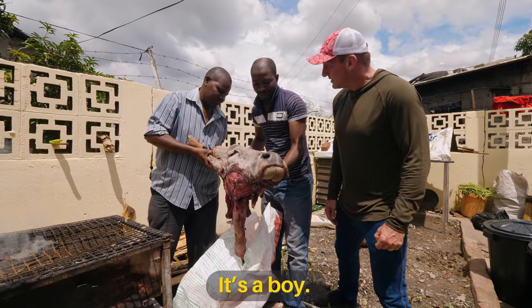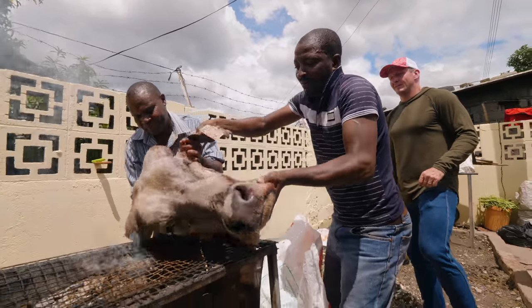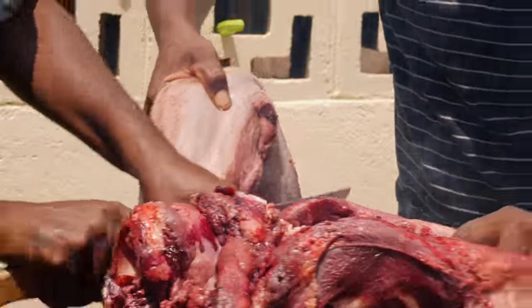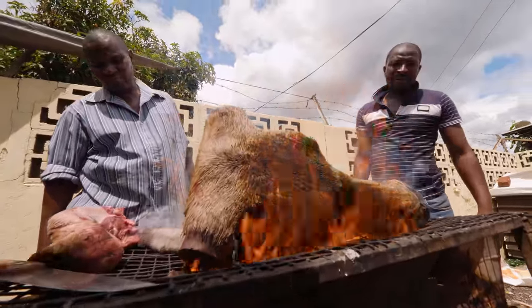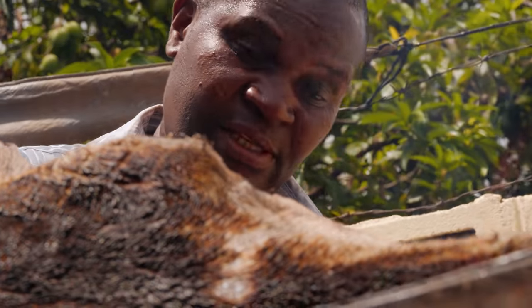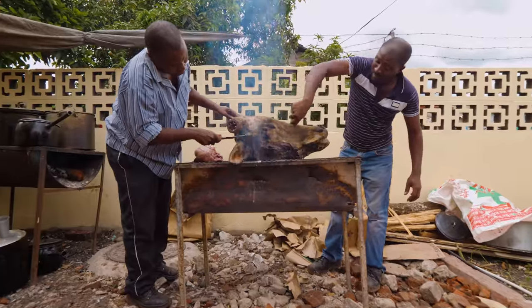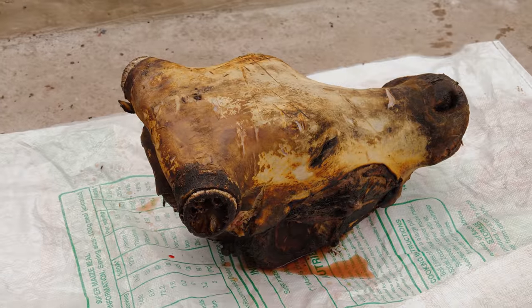Is that a boy or a girl? It's a boy — because of the horns. Beef is common and loved in Zimbabwe, and here they use every part — head to tail, back to crack. Step one: remove the tongue, which is just hanging off, so we're going to save that for later. The goal here is to char the skin. This is a very delicate process — you don't want to burn or tear the skin. You want to heat it up just enough so all the hair comes off, the skin is still intact so it can still be eaten later. This head is about to get chopped into little pieces so it can get put in a pot and boil for a long time. Do we have a chef knife? No — we have an axe.